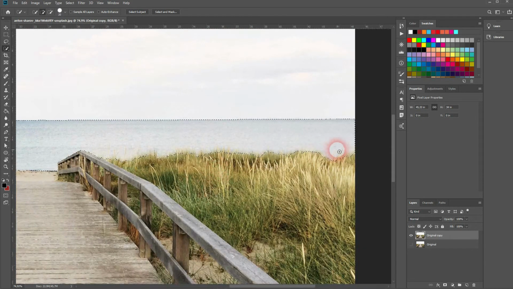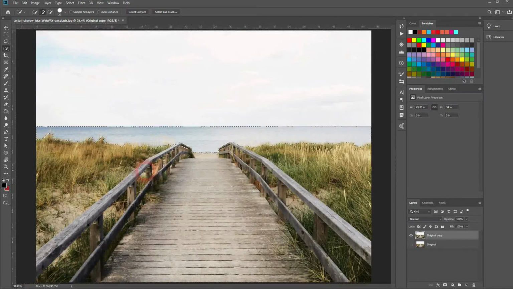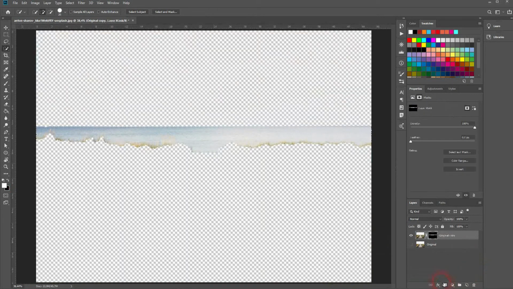So that's fine, but you can see we've got all of that grass. It's not perfect. For the selection, we need to mask it.